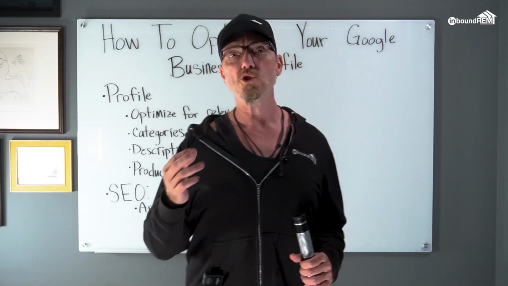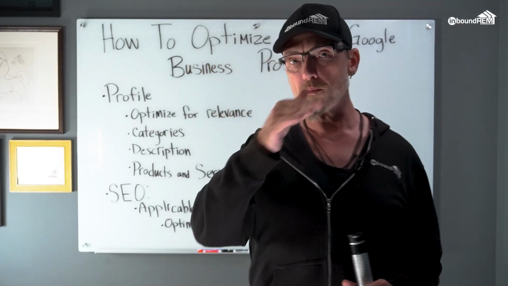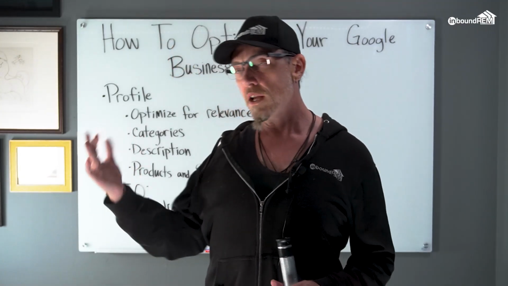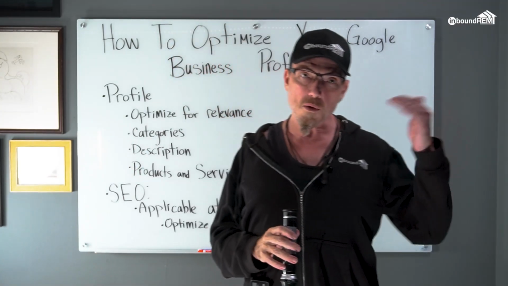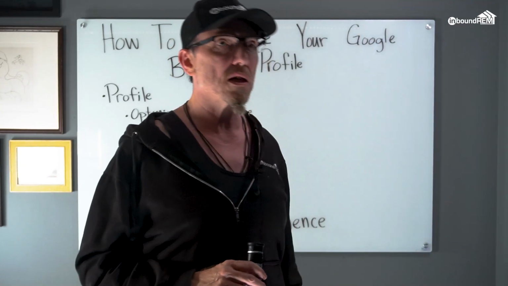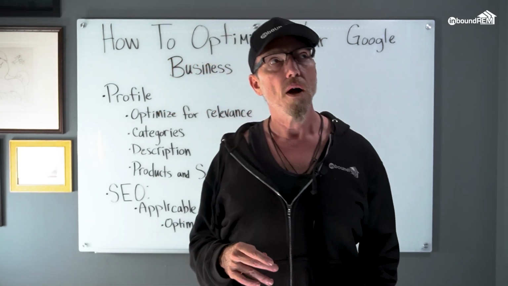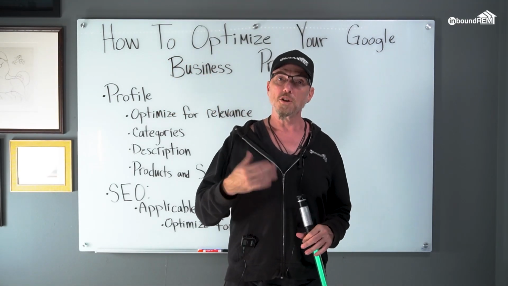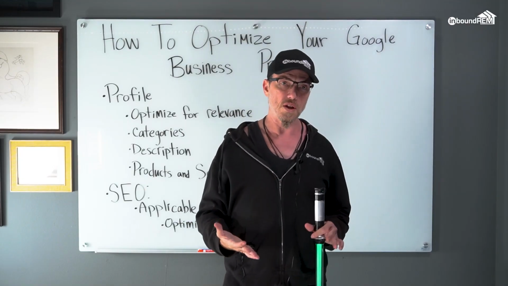Now, where you get specific about what you do is there's another part of the profile that allows 750 words. And then there's yet another part of the profile that's way, way, way deep into it that is going to allow you to type in additional services that you offer. Here's the problem with that additional services thing.